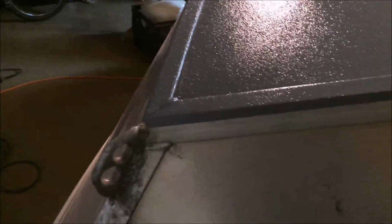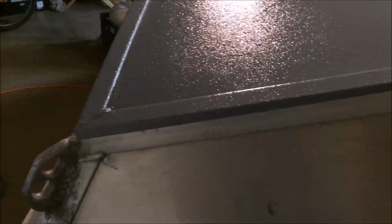So I did use blue tape right here all the way through, and left myself about a 1/4 inch wrap around, and the result is really nice. I really like it. It looks sharp, and I just think it's a little touch that I used that I liked a lot.